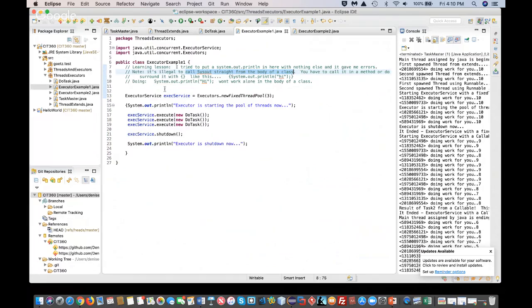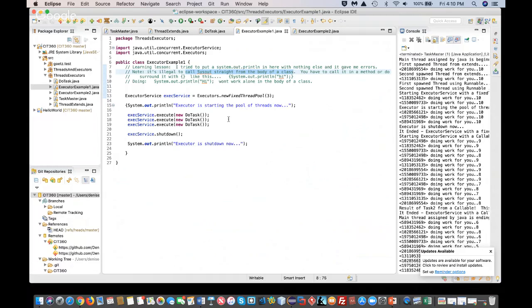Here we go, example 1. It's running the executor service, and then new fixed thread pool, and I put it to 3. I could have put it to more or less, and I definitely did play with that, and then I made it down to 3 as the last thing.